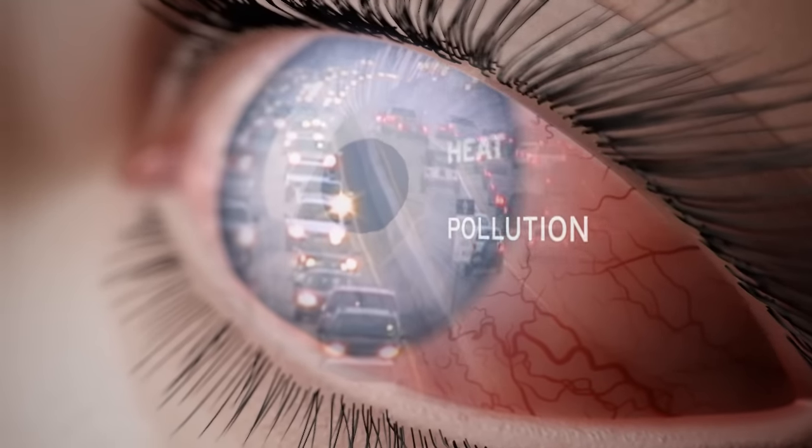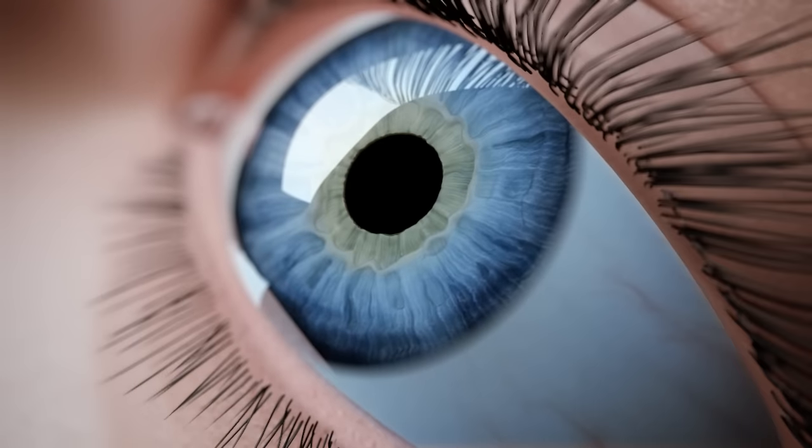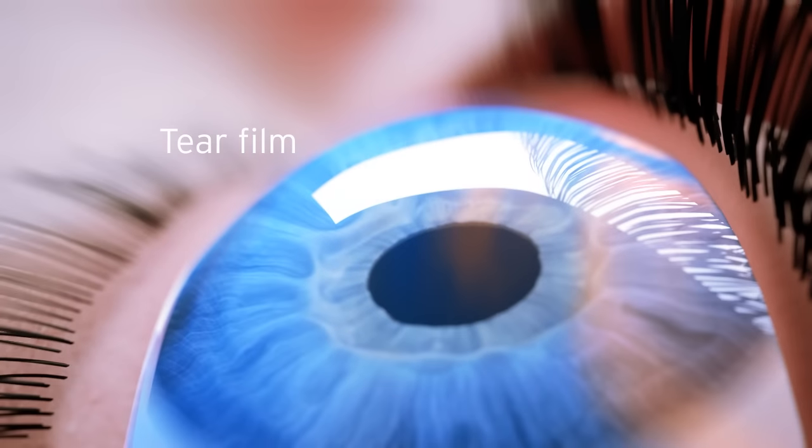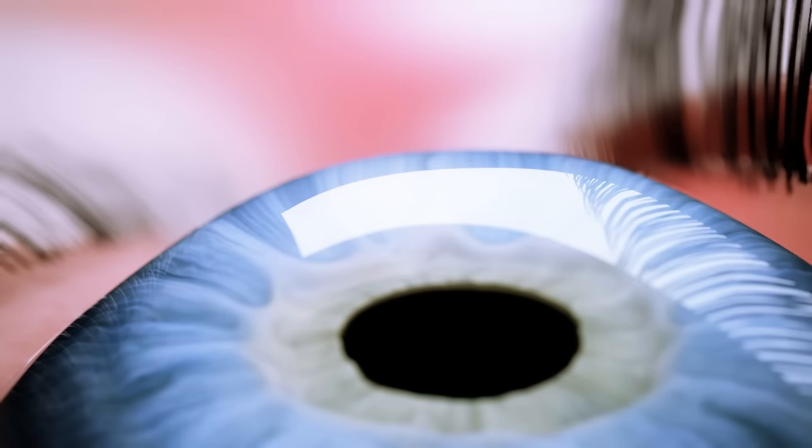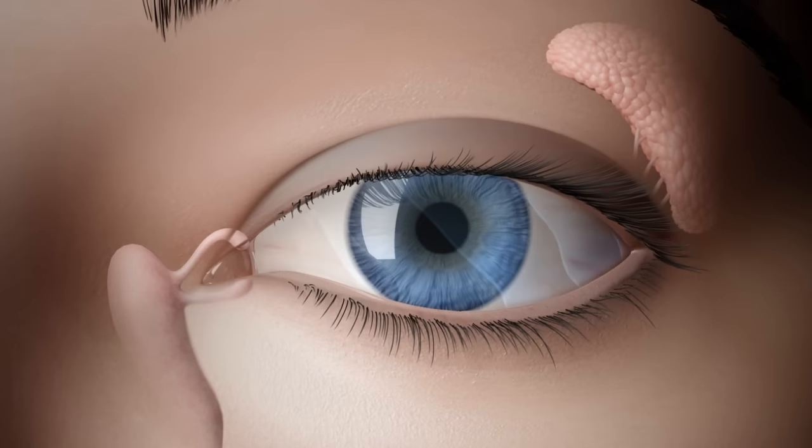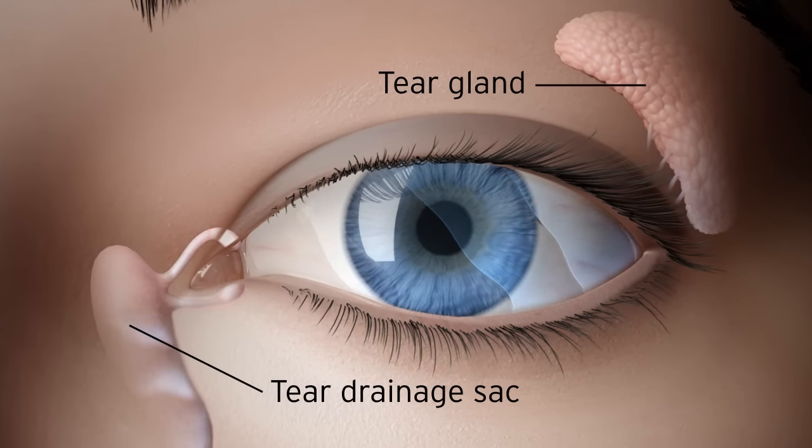Every blink helps our eye's natural defense system, the tear film, retain moisture and maintain visual acuity. Tears contain potent natural disinfectants to keep bacteria at bay, and the tear system washes away impurities to maintain eye health.